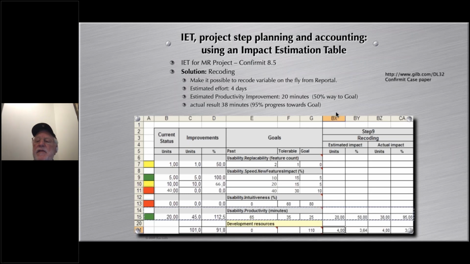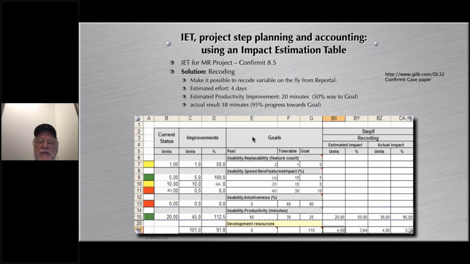Here's another example. This is one of my favorite clients. It happens to be a Norwegian organization which builds Gallup survey software for the entire world. I think they export to all countries in the world. And they used our methods to very, very good effect. And here we're looking at their table as they used it when they learned it from us. I'm not going to go through all the details. There is a case study right here.